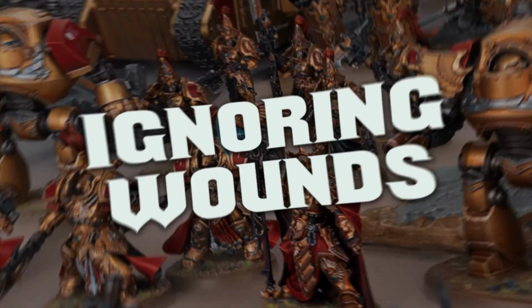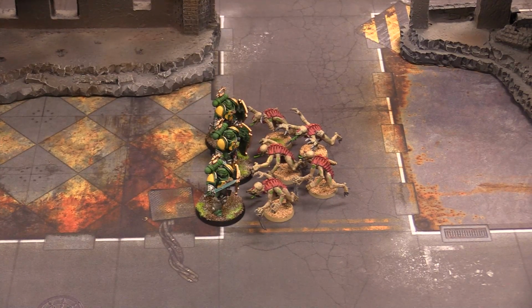Ignoring wounds. Lastly, for making attacks, some models have abilities that allow them to ignore wounds. For example, for these Gene Stealers, let's say that they had the Psychic Power Catalyst manifested for them, which means they ignore wounds and mortal wounds on a 5+. This adds one final step to the whole process. After we've allocated damage, we then roll to see if we ignore those wounds. If you have more than one source that lets you ignore wounds, you can only use one of them, kind of like saving throws.